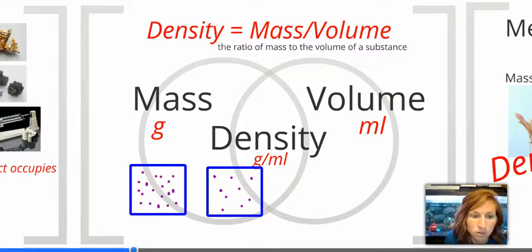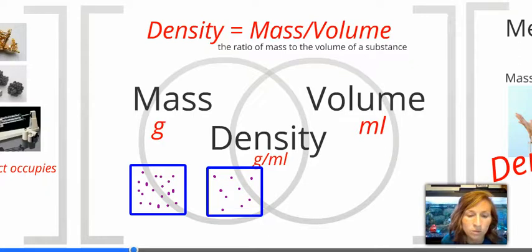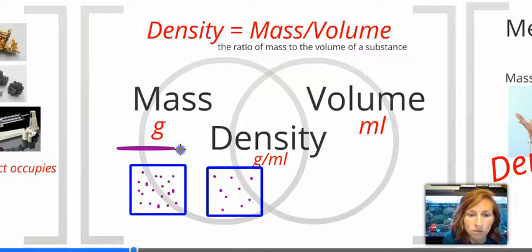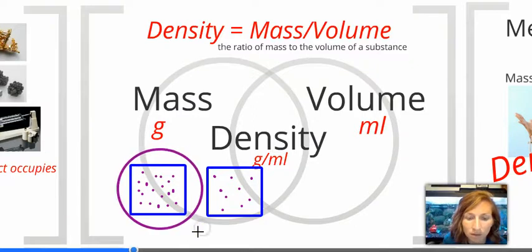Now, take a look at that, and I want you to think about which one is more dense. They both take up the same amount of space, but one has more people in it or more mass than the other. So, you should have chosen this one would be more dense. And in other words, we could say more densely populated because it has more people or mass in the same amount of volume.